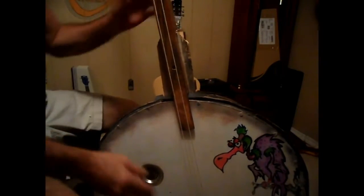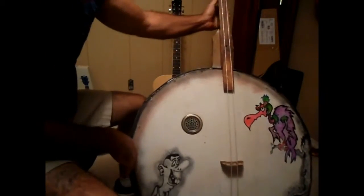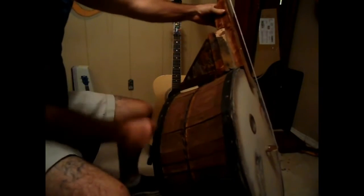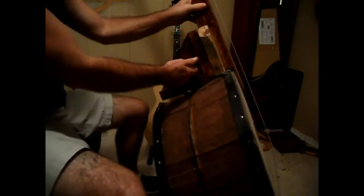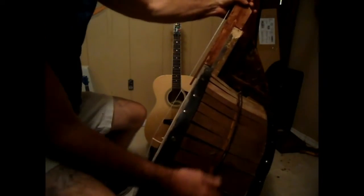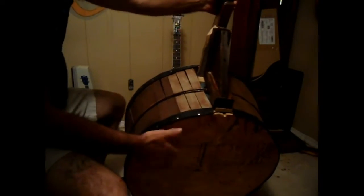I'm here with a base that I made, an upright base. I don't have it all the way finished as you can see. I made all the slats on the side, put leather on it. This is a little messed up right here — I got to trim this up and redo it on this side too. Here's the back side of it. It's got some weight to it, it's about 40 pounds.